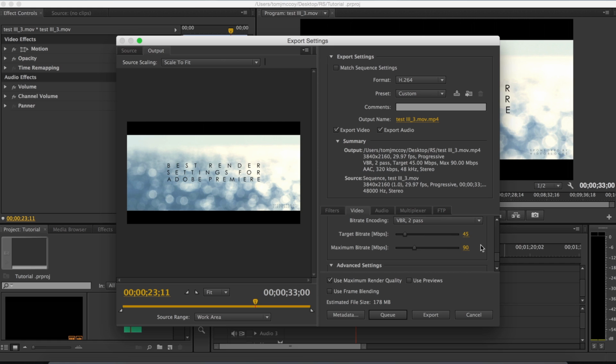So what I usually do is I just double this, because it shouldn't have to do more than double for anything like that, especially if you're going online. So the maximum bitrate is the most it will use for a lot of color information, but it will try to stay around 45. That's what these two options are.